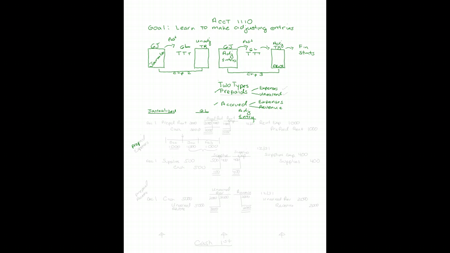I'll do two examples. I want to do two examples because information can be presented to you two different ways. So let's start with prepaid rent. Let's assume that sometime during December, we'll go with December 1st, you prepaid your rent. You prepaid 3 months worth of rent. You paid for December and January and February, and you made this entry, prepaid rent, $3,000, cash, $3,000.